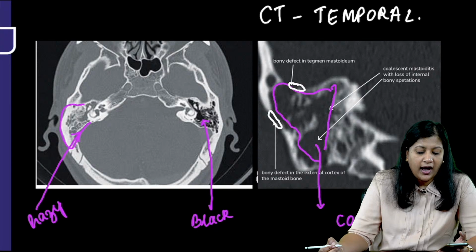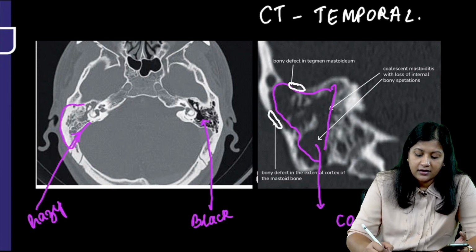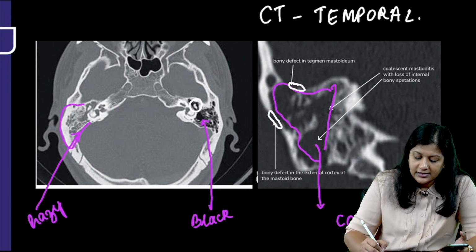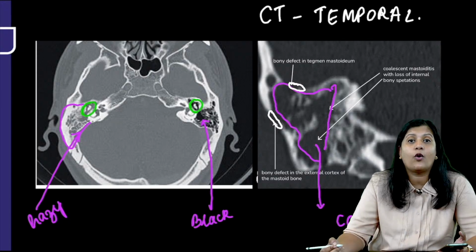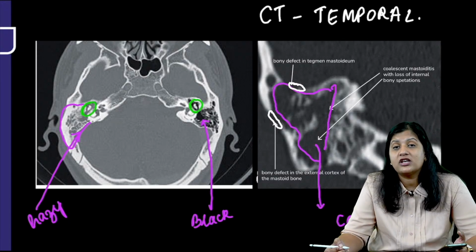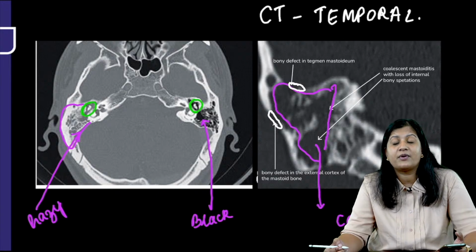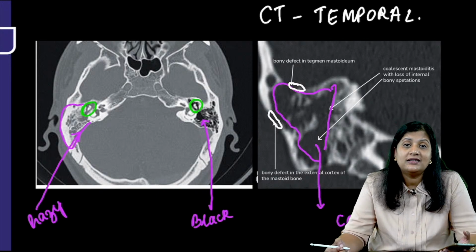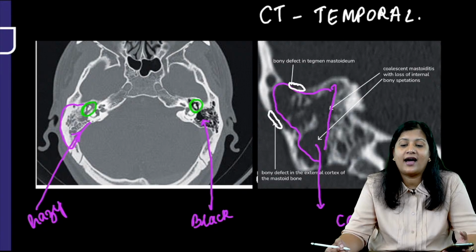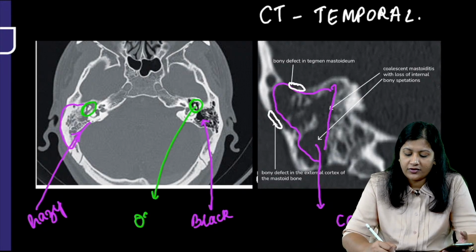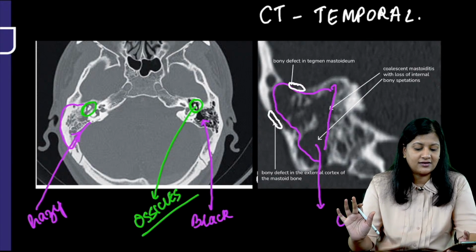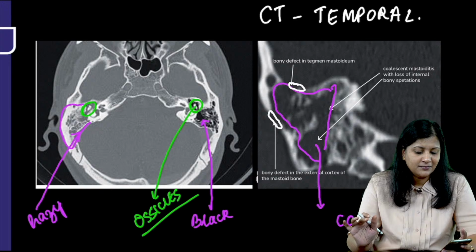Yes, ice cream cone appearance, here you can see this is the typical ice cream cone appearance. They are seen on the CT scan and they represent the ossicles. When you are doing a surgery, you need to know whether the ossicles are present or not. The head of malleus and body of incus on a CT scan look like an ice cream cone. So if this appearance is seen, it indicates that the ossicles are intact. Okay.